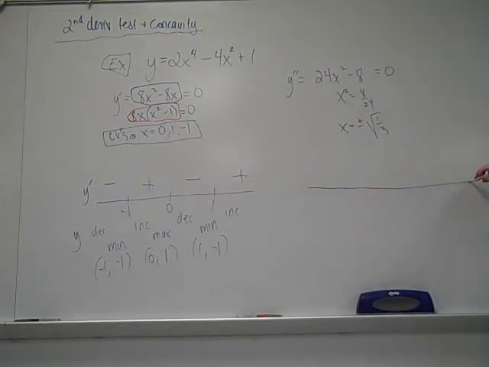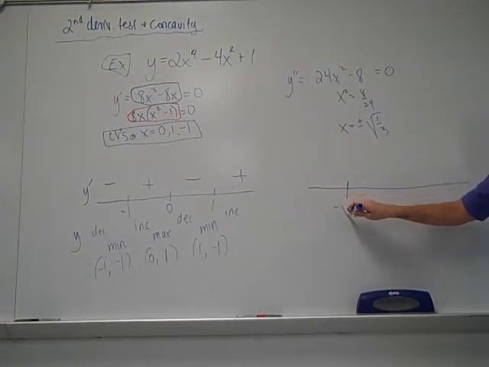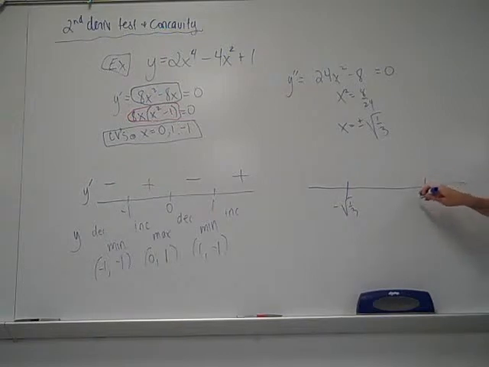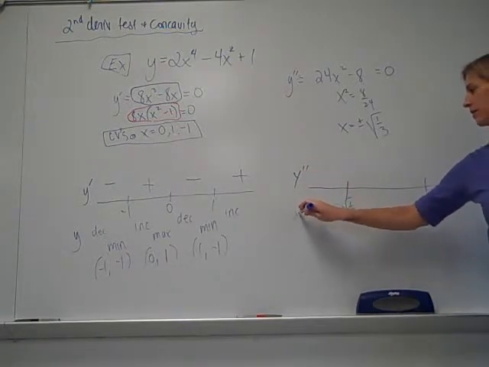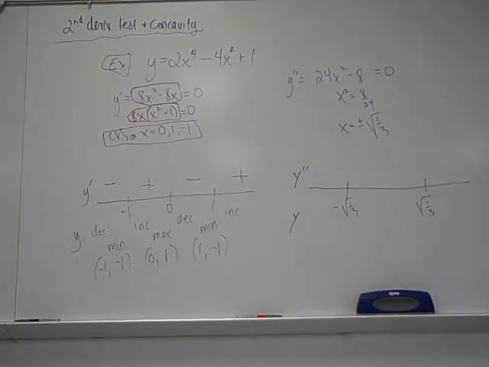So I'm going to make another number line. I'll put negative square root of 1/3 and positive square root of 1/3. So many number lines. And now I'm labeling it with the second derivative because I want to know what's going on with the concavity. It's so exciting. So plug in 0, -1, 1. It's pretty easy to plug these numbers in, even though the actual points are really annoying.